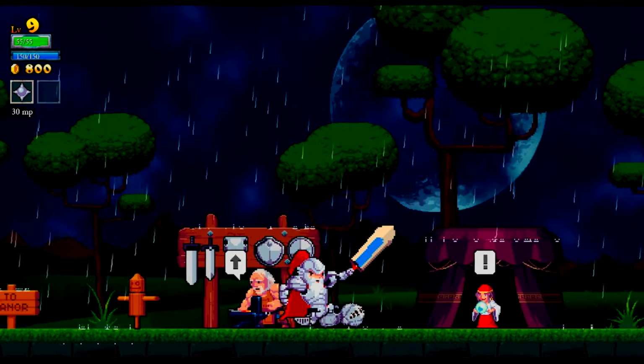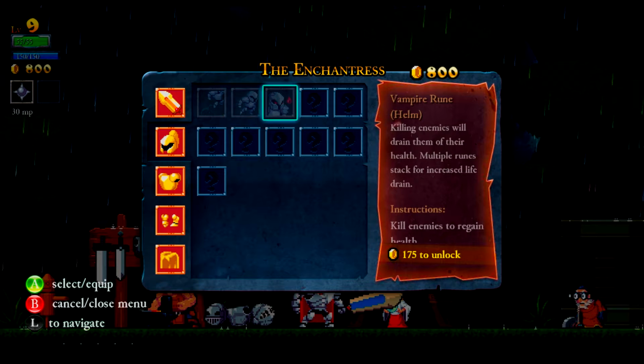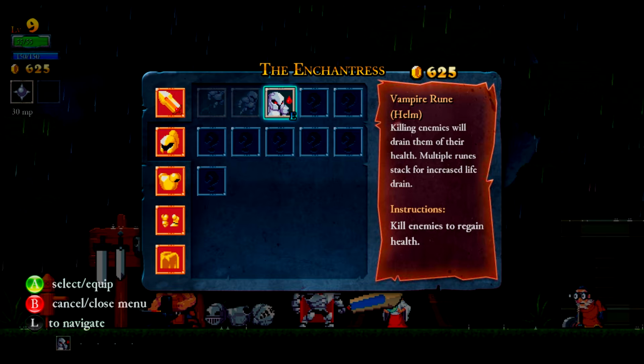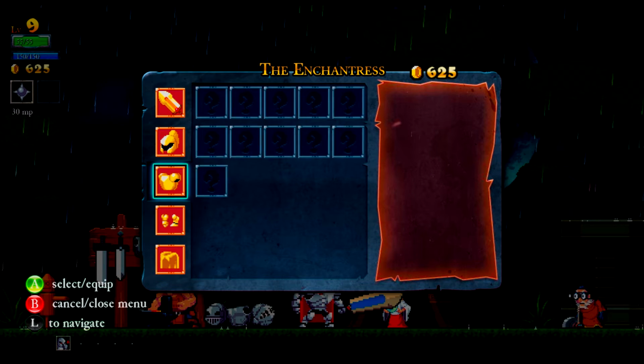Nope, don't want to talk to you. I want to get my favorite rune, which is this vampire rune. Kill enemies to regain health. Now the vampire rune gives you 2 per kill. You can stack up to 5 of them to give you 10 back per kill.